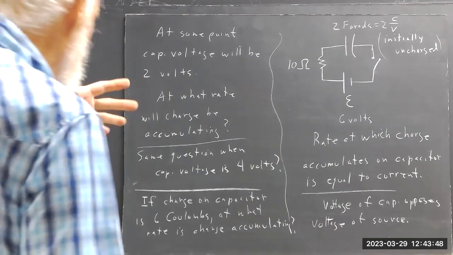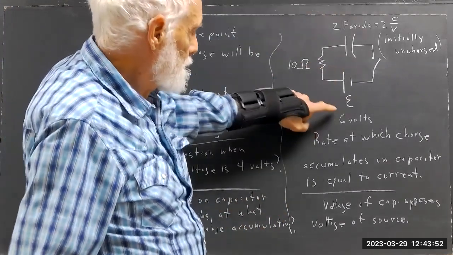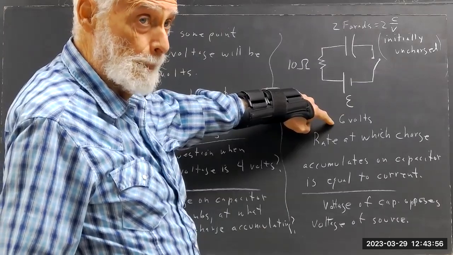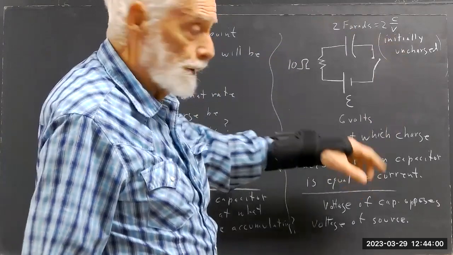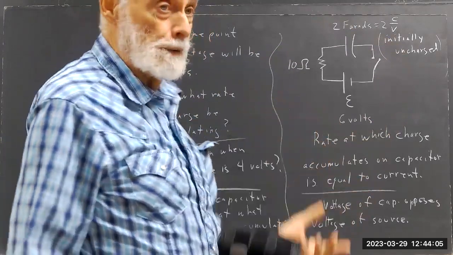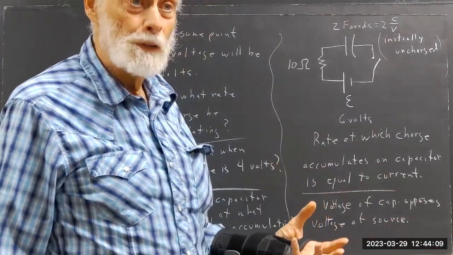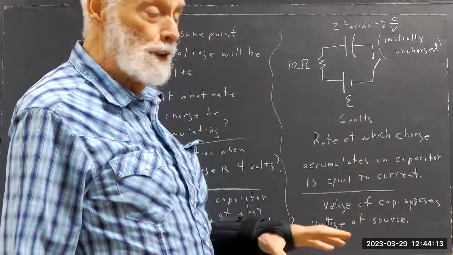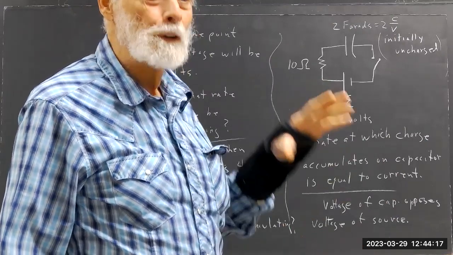All right, well, we've taken a look at this situation, but let's make sure we understand the situation. We've got an EMF, 6 volts here, okay? If we close the switch, this capacitor, which is initially uncharged, is going to start charging. And ultimately, we're going to write a simple differential equation for this. Now, y'all have had a differential equations course, but this is a differential equation you get halfway through the first year of calculus.